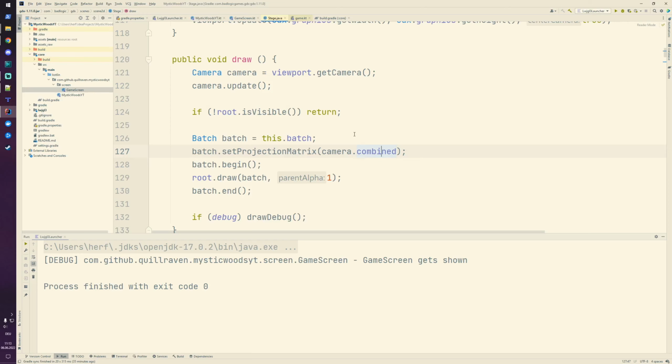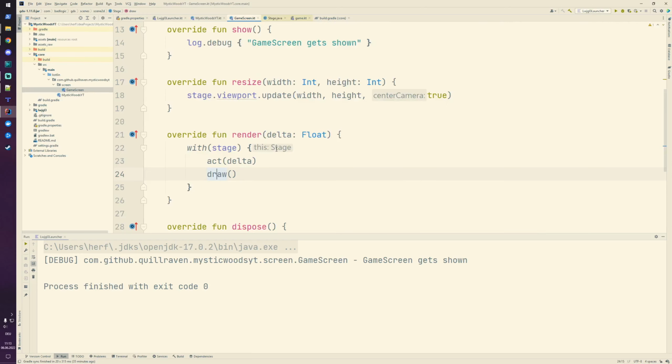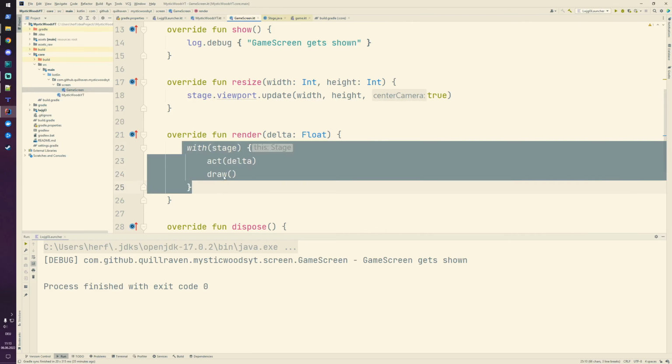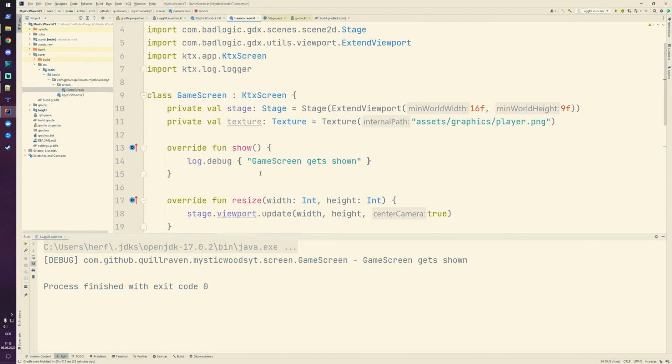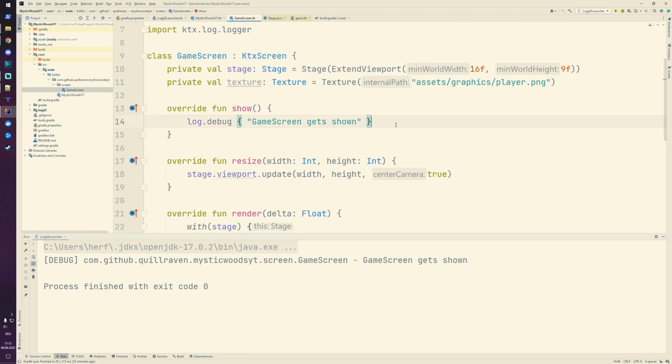and with that information our graphics get rendered in a specific way. Okay, so the stage is doing all of that for us. That would be sufficient, but right now our stage would not render anything because we haven't added an actor to it. And that is what we are going to do now.